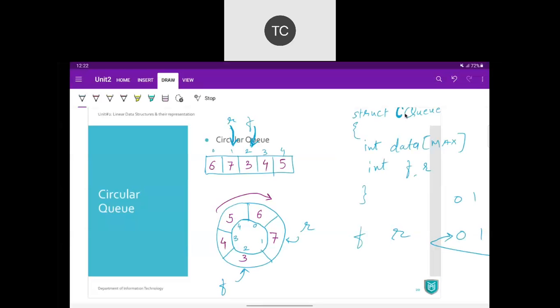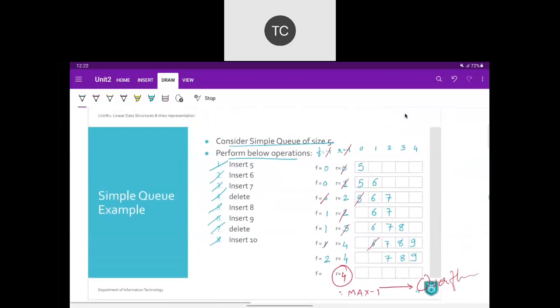In the previous session, we looked at operations on a simple queue. We have already seen a few operations like init, insert, delete. And in the previous session, we looked at the remaining operations like peek, change, display, is empty, is full, and so on. Once we completed those operations on a simple queue, we also went through one example which tells you the limitations of a simple queue.